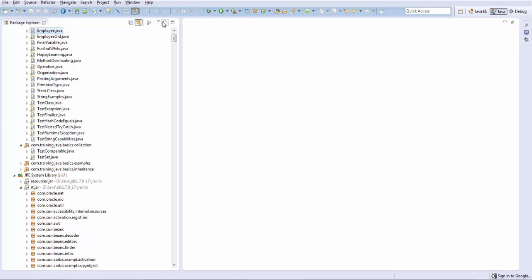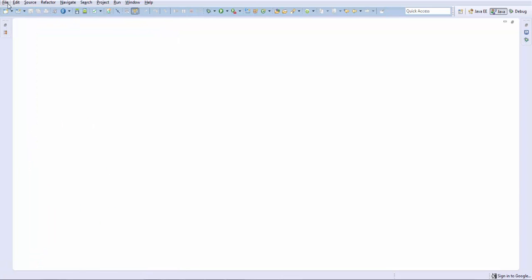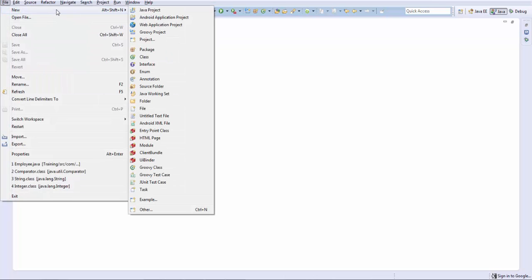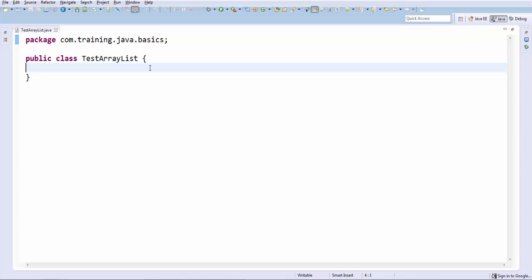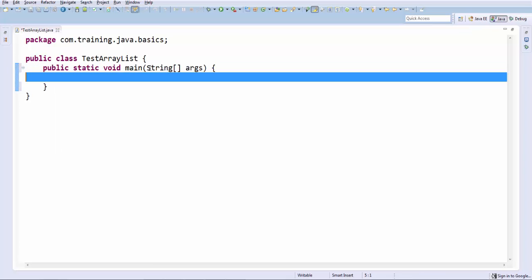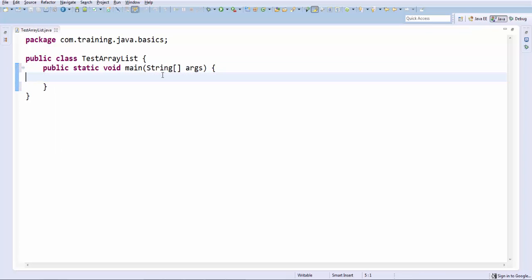Let's create one class, say TestArrayList. Let's create one main method first, the way we do the testing.